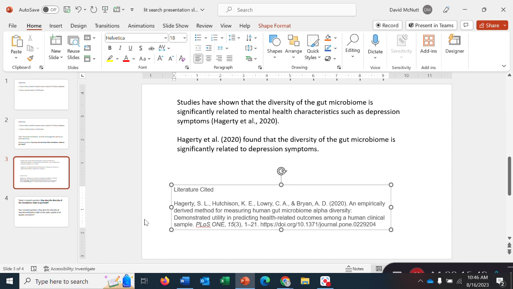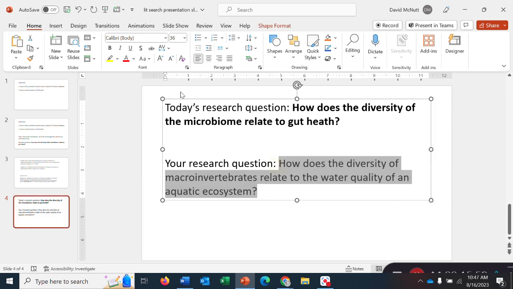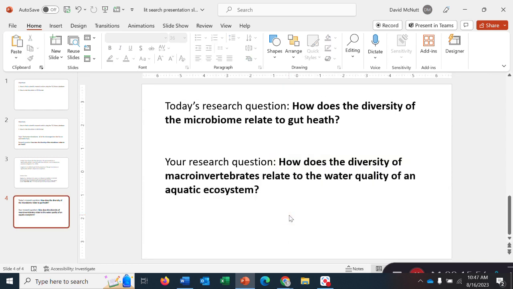So in this, the last question on this assignment, I researched how does the diversity of the microbiome relate to gut health. What you're going to research, and you're going to find a paper that does this, is find a paper that discusses how the diversity of macroinvertebrates relates to the water quality of an aquatic ecosystem.